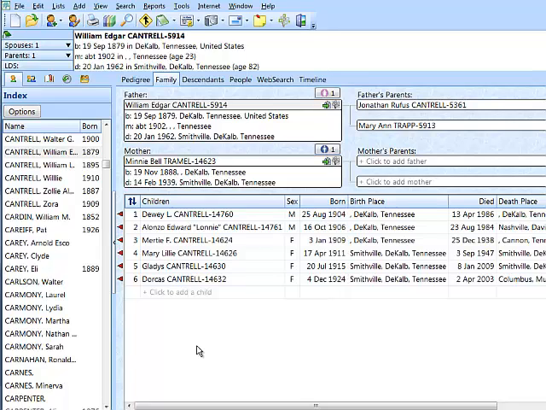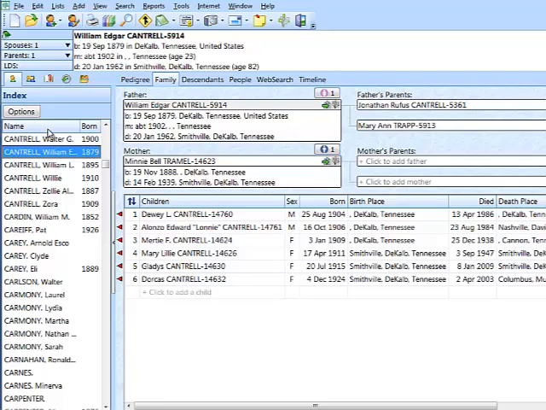Okay, last time we talked about the overview with RootsMagic, and what we're going to do today is talk about how to maintain and organize information for people that we know about. Today I'm going to show you ways to find out and go to where you need to go. We talked last time about the index and how it can be valuable. So today we're going to click on this name, and that will switch us from the main view to the index view.